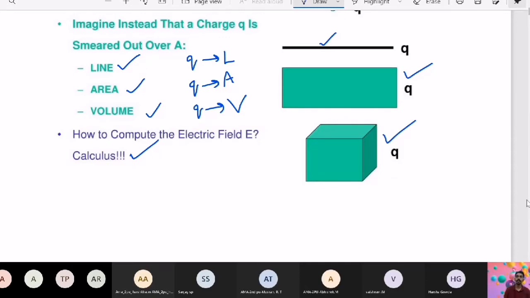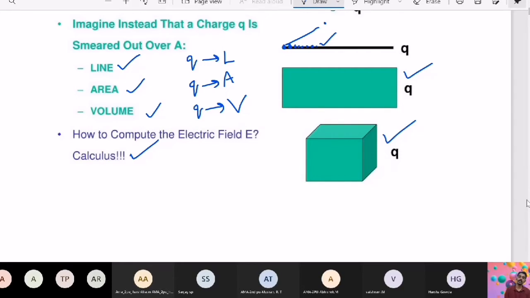So what are all the elements in our syllabus, and how do we find the field due to continuous charge distribution? Suppose you consider this line charge. If there is a point charge, then we know the electric field at any point. But here so many such points are there, so you cannot apply the formula we have already learned. That's why here we need to apply something else.